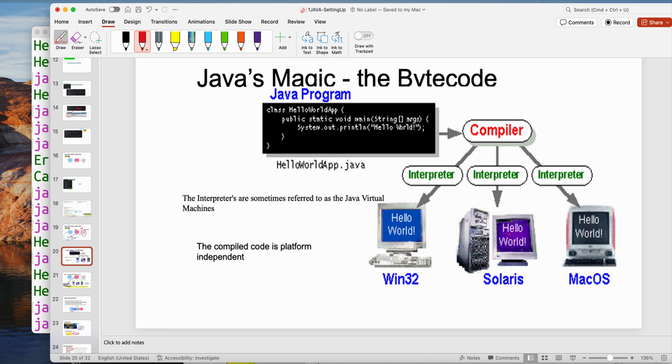And then we all know the story of Win32. And what I'm saying is that the interpreter enables the same bytecode to be run on the Win32 kernel, the Unix kernel with Solaris, and the Unix kernel with Mac OS.